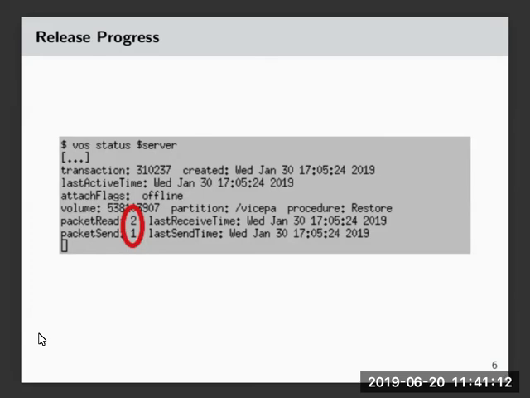So one of the changes we made was to emulate those packet counters. In DPF we know what the actual transfer count is, of course. So we just look at how many bytes we've transferred, and we divide it by 1389 to provide those packet counters.